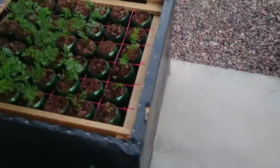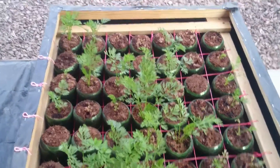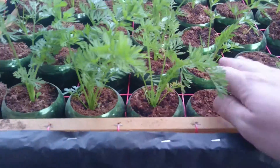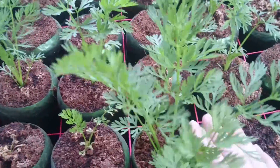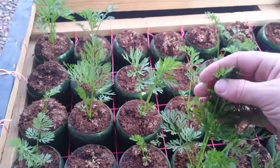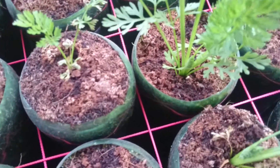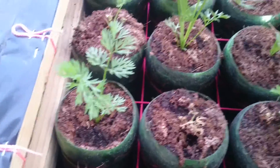And over here we have the carrots. I know a couple of you were asking about the carrots and looking forward to seeing a carrot update, so here we are. You can see by my hand the carrots are growing well. This one here is probably about eight to ten inches tall, maybe a little taller. You can't see any carrot tops yet, so they're not ready to harvest. But when they are I'll do another video - may even do one in between now and then.